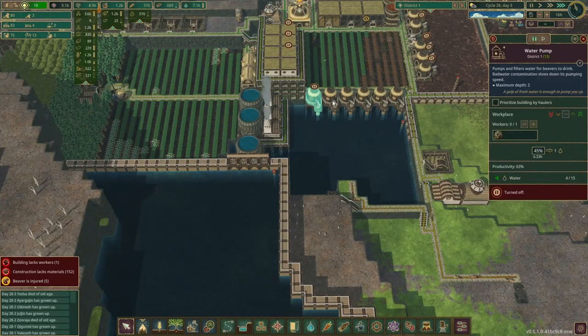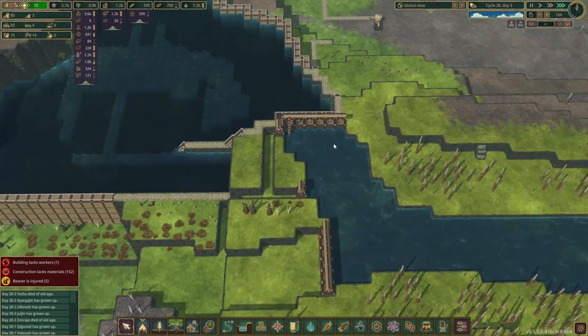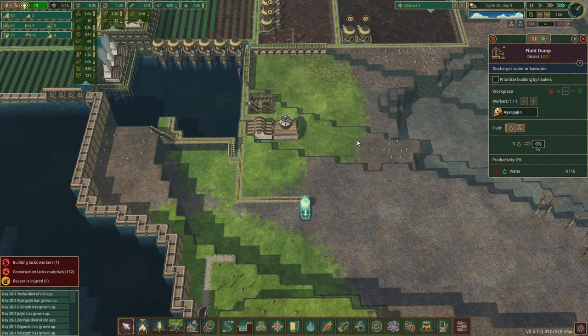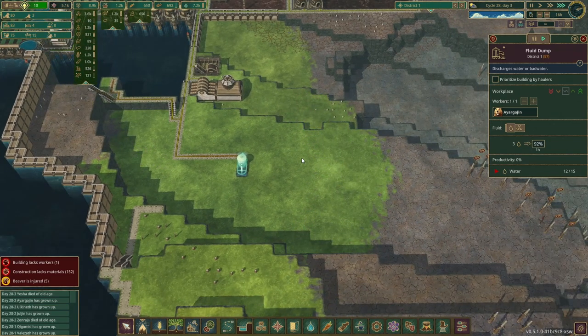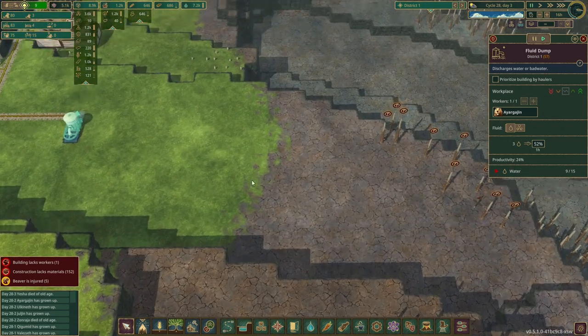Let's pause. No, we don't need to pause. They can be unpaused. We have the water flowing. Right, let's see how this greenery goes. There we go. I should have done it level 2. But we're going up to there.